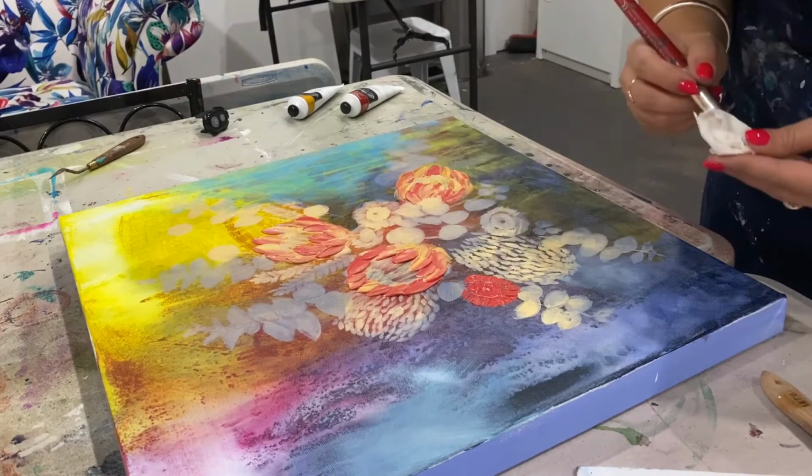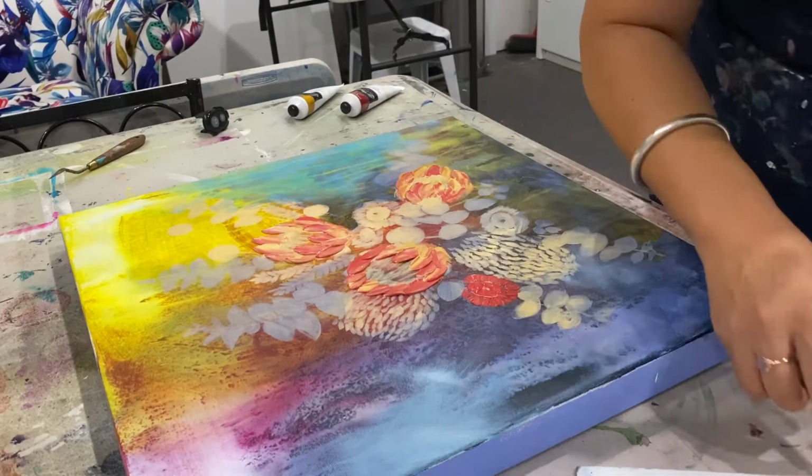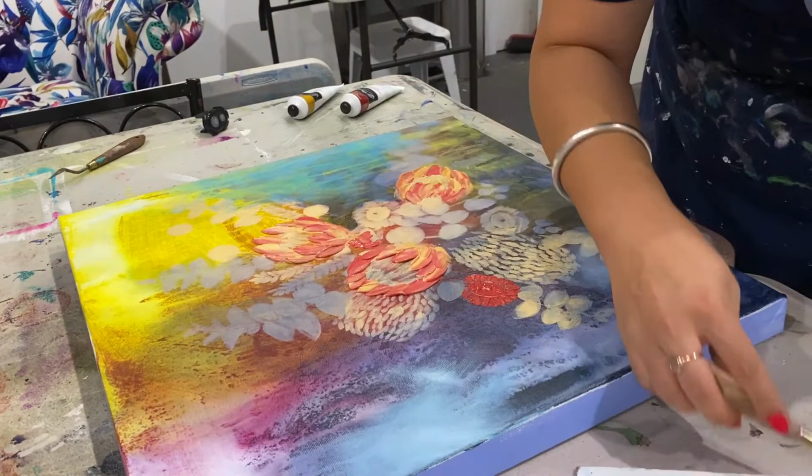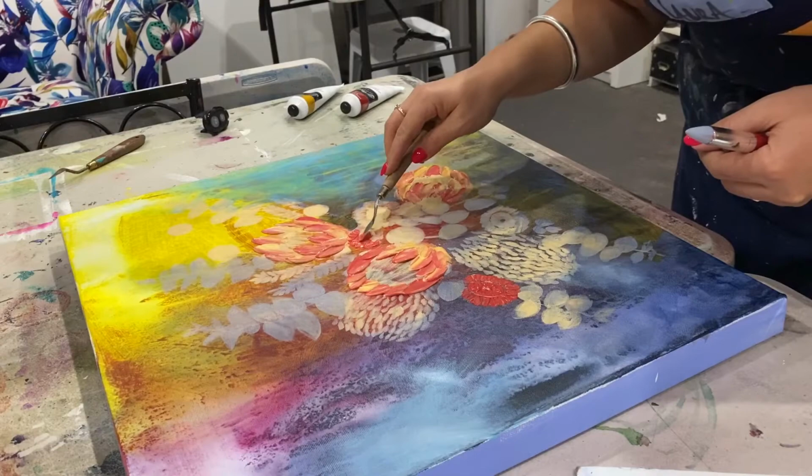So we're just making indicators of where the petals might sit, so that when I pop some ink on it later, the ink can sit really interestingly down in amongst the texture paste. So I've got a tiny little one sitting up in here. I'm just going to again pop these petals on.